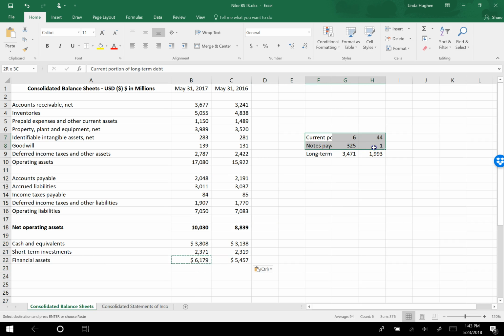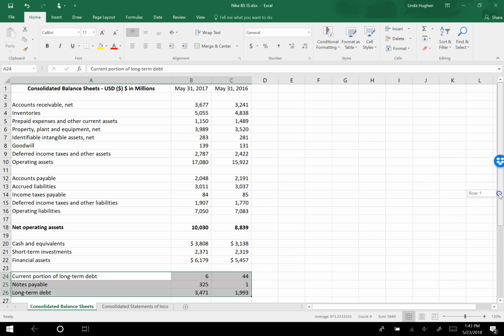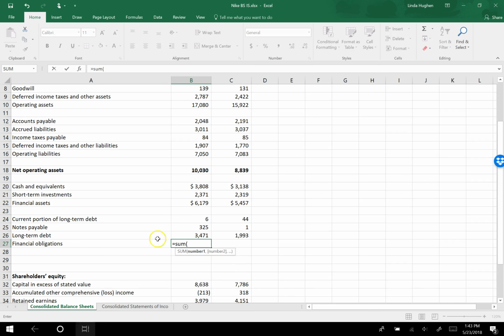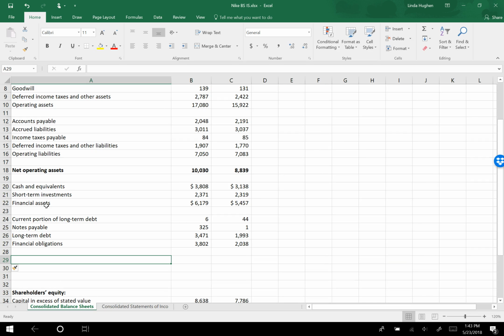And next I want my financial obligations or financial liabilities. And I want to put a total here of the net financial obligations. And if this is negative, it would be reported as net financial assets.